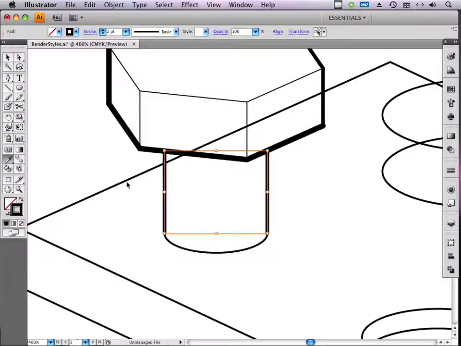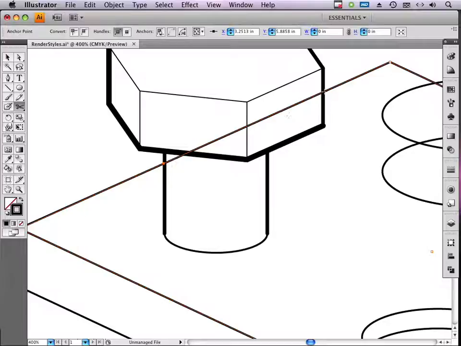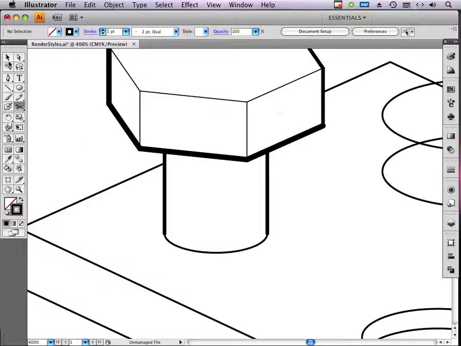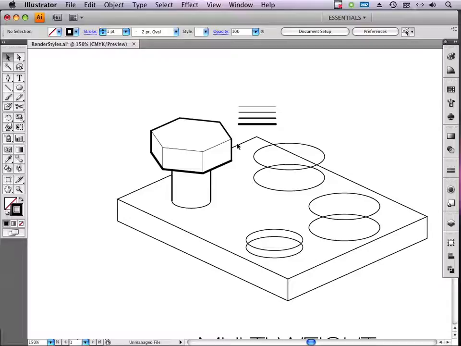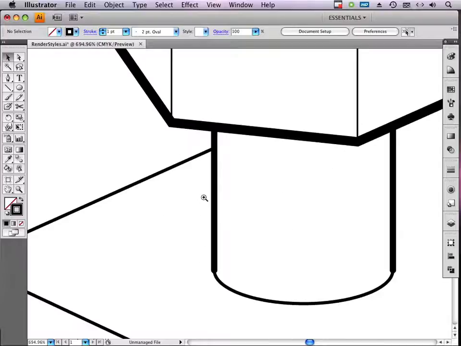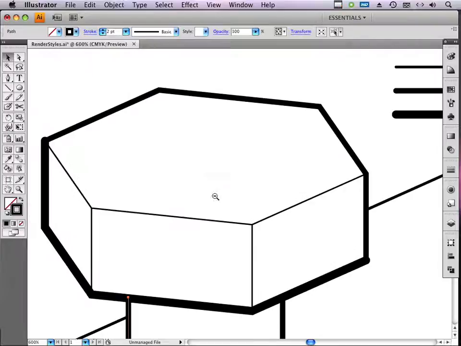Okay, now we hold down the Command Control key, click this one here, hit the C key, click that point right there, click that point right there, Command Control key, delete that path. Okay, you can see where we're headed with this. Now see how much more life you're getting out of this drawing than you were before? These have to be heavier here. This one here has to be heavier. Lost my tool. I tool. Boom, we're already there. Okay. And now since I raised that, we're up a little bit. Okay.